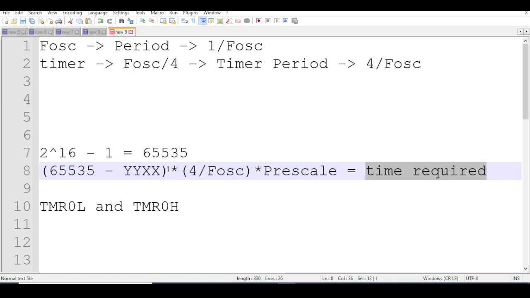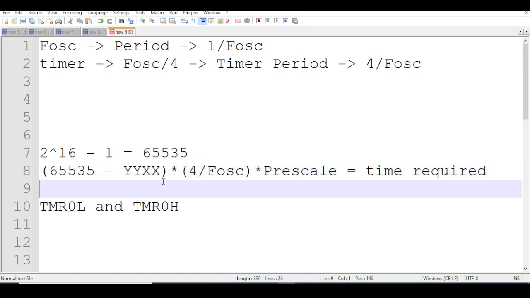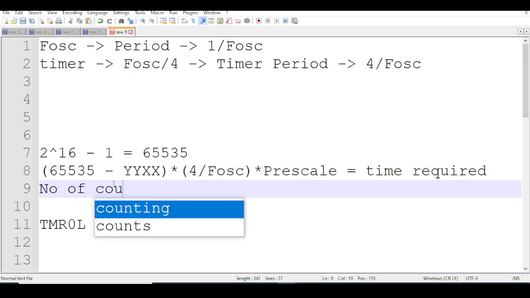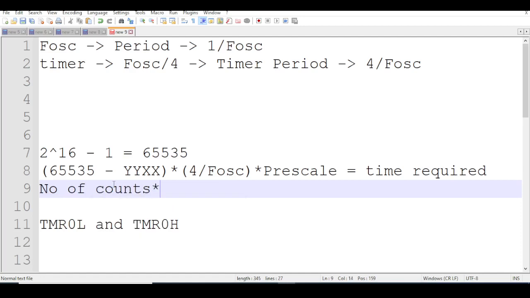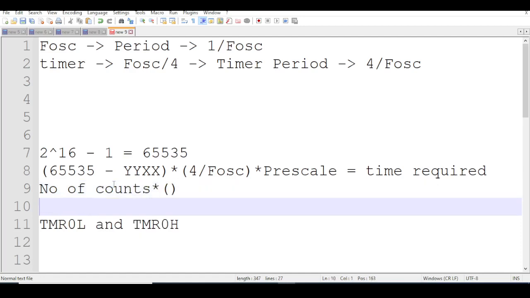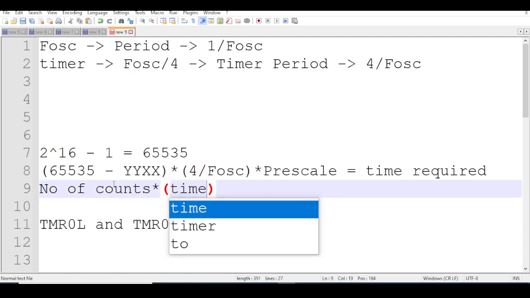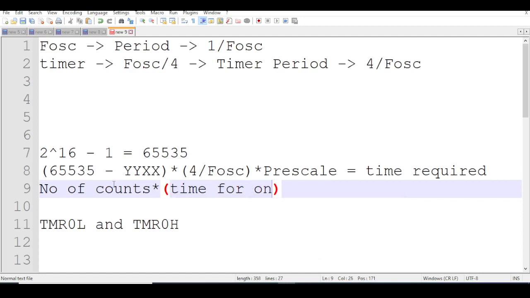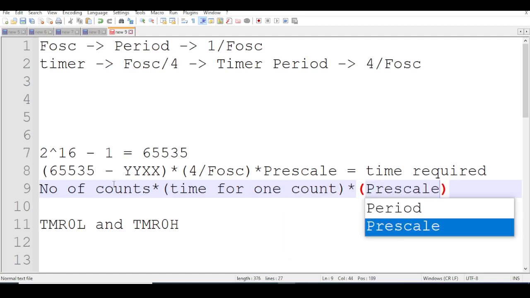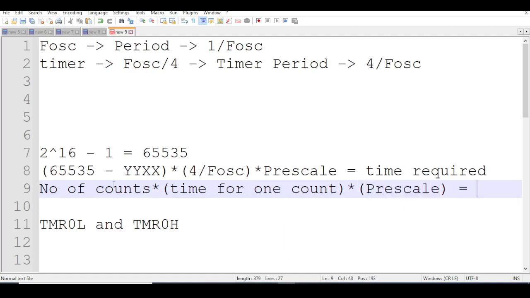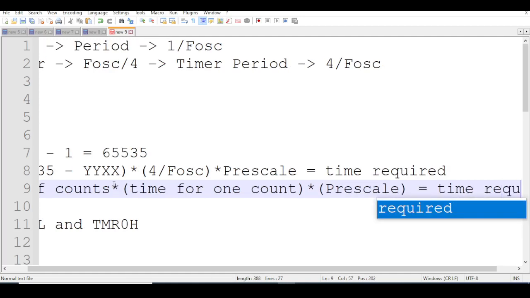So let me just explain this again. The actual count is multiplied. Let me just type it out underneath. Number of counts multiplied by time for one count multiplied by the prescale is equal to time required.